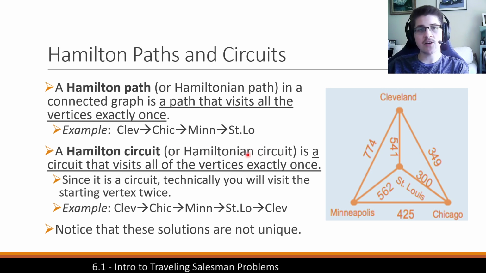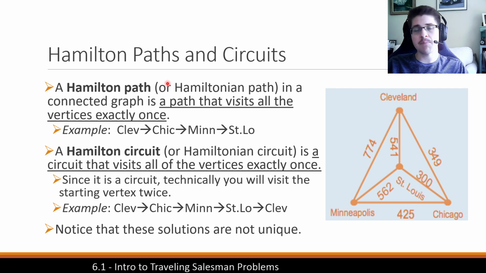And in graph theory, a lot of times it's referred to as a Hamiltonian circuit or a Hamiltonian path, but our book uses the term just Hamilton. Obviously, it means the same thing, but if you look up these sources online, you'll see it referenced as Hamiltonian instead. I'm going to try to remember to call it Hamilton because that's what our book uses.